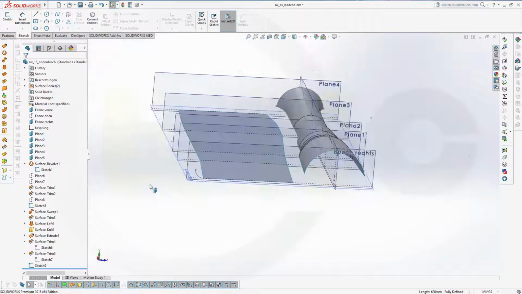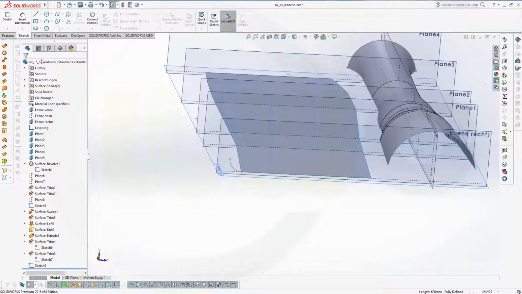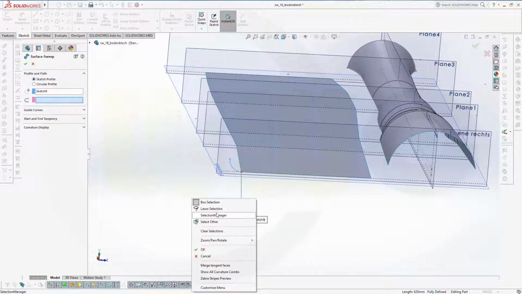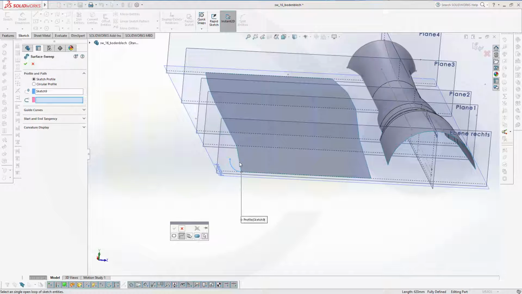Now let's make the sweep. Swept surface, that's the profile, and that's the path. So it doesn't select.